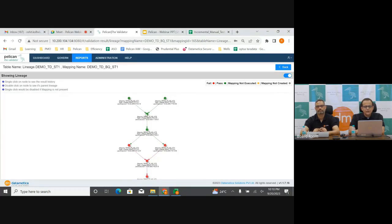The best practice we follow is to go back until we find everything green, and from there, we start triaging. So I can very safely say that when the data is moving from this table to this table and this table, something has gone wrong in the code. I can look at the code, fix it, and rerun my validation. So this comes in very handy when you're doing your data pipeline validation.